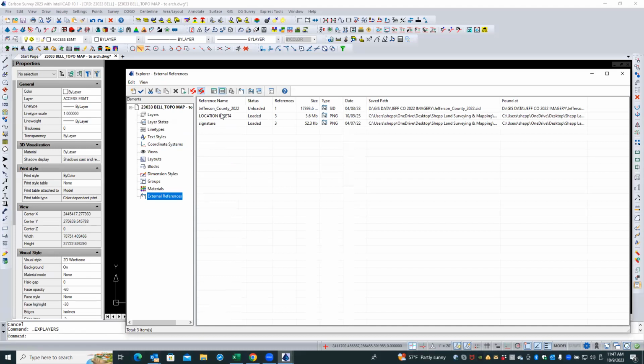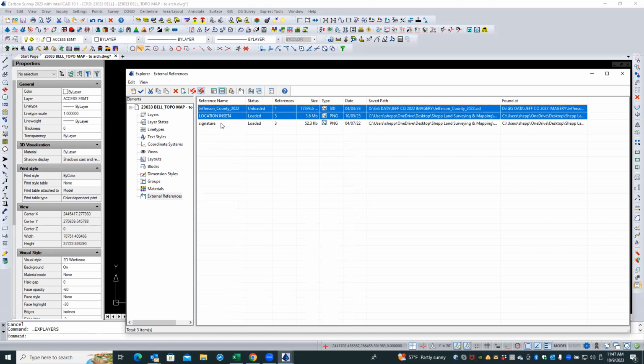There we go, finally. So now I would take this one, and even this Jefferson County 2022. What about your signature? Is it going to be? Not only, I'm not going to certify the digital file. I mean, yeah, the others are certified. Right, so PDFs will be certified. Yeah, so I would take all three of those now and detach them.